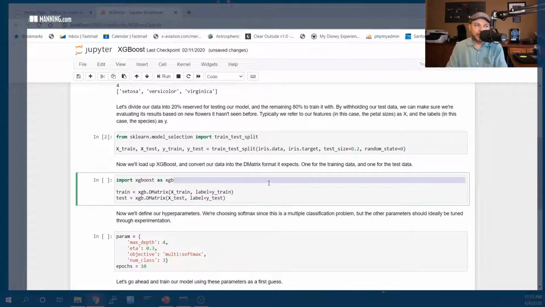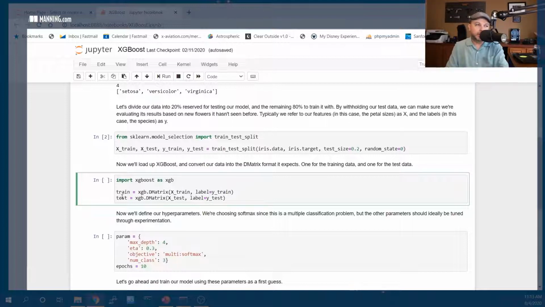Now we're going to load up XGBoost itself, which we already installed ahead of time. We're going to call it XGB, a shorthand, and we're just going to say XGB DMatrix to construct that DMatrix structure that XGBoost expects given the X train data. So basically here we're creating a DMatrix where the feature information is from the training data set and the label information is from the training set. So it's being passed in those features of the width and length of the petals and sepals and the correct answers so it can use that for actually optimizing the model as it goes.